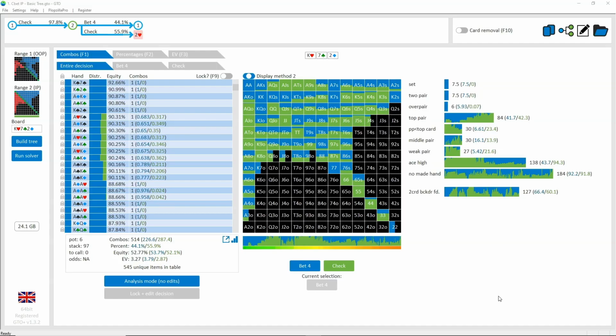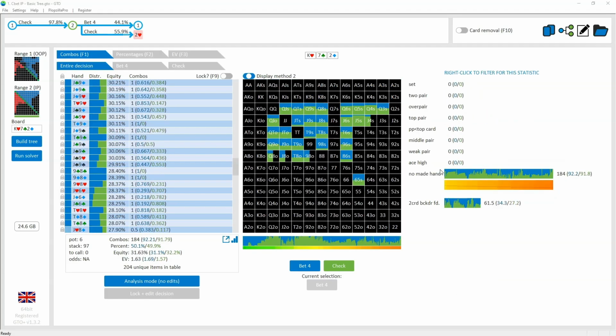If we look in more detail at that top pair bar, we can see that there's clearly more blue over to the left-hand side and clearly more green over to the right-hand side. We've spotted one overall trend there. Also, if we look at ace high, we see something similar going on here. Towards the stronger ace highs, we see lots of green over on the left-hand side of the bar, whereas on the right-hand side of the ace high bar, we see lots of blue. Pocket pair below top card seems to follow a similar trend. And middle pair also seems to follow a trend as well, where there's more blue over on the left-hand side and more green on the right-hand side of the bar.